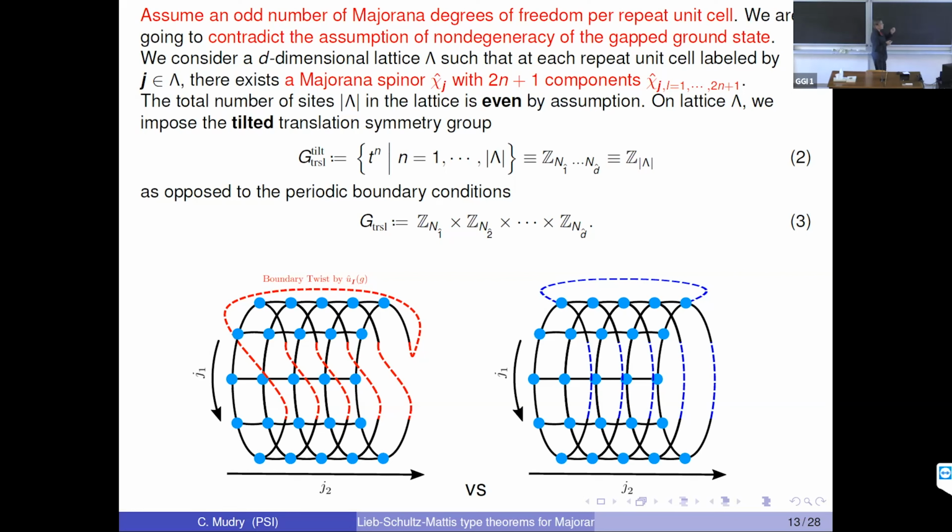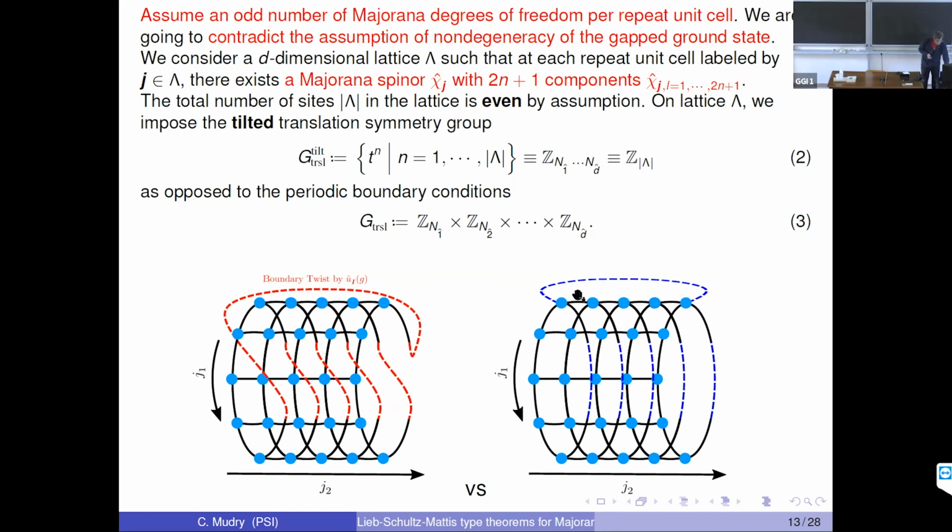Now the trick of the proof is the following. You are familiar with periodic boundary conditions. In 2 dimensions, if I start on this side here, then I go like that, and when I am here, I jump back to this one here, and I do this for all cycles along the axis of the torus, and I close the torus using this jump. That's conventional periodic boundary conditions, but I'm going to do something different. I'm going to use tilted boundary conditions.